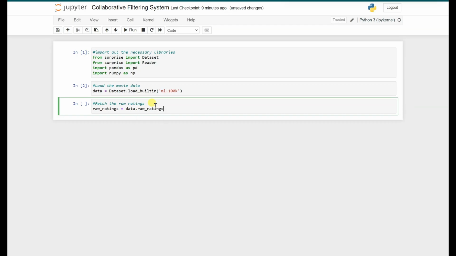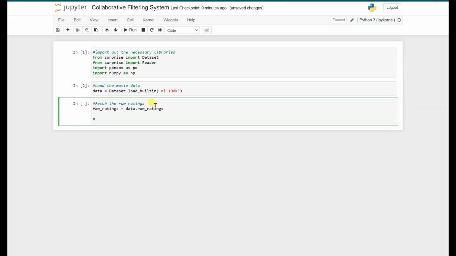data dot raw_ratings. Let me tell you, the dataset is unstructured, so it is in the form of a nested list. We might need to convert it into a dictionary, since dictionary is the only format that the recommendation function we will be creating will accept. If you want to see the dataset, let me show you how.